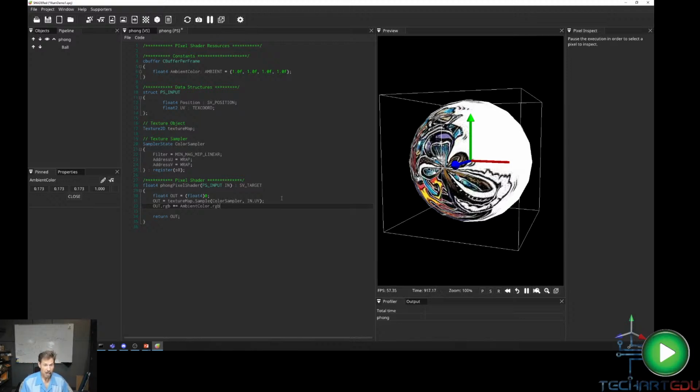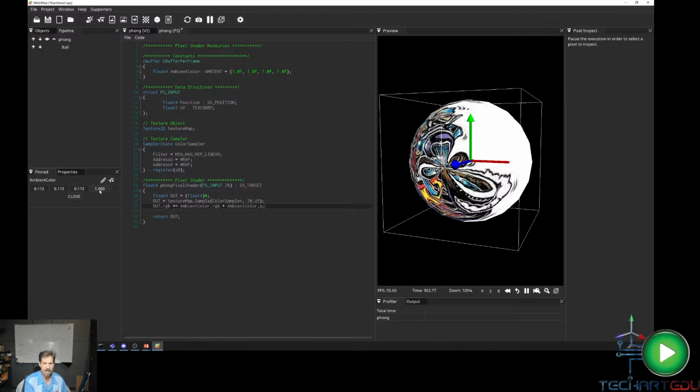Okay, so the reason I want this is because of this little factor here. We go ambient color dot A. So we want the alpha channel. If we wanted to create some kind of transparency, the transparency is going to make our ambient color kind of transparent, but that's going to make it darker all the same. So when we do that, it's going to diminish that. This is the reason why we start off with a value of 1, because we want this to be fully opaque first. Because the more transparent we make it, the darker we're going to make it.